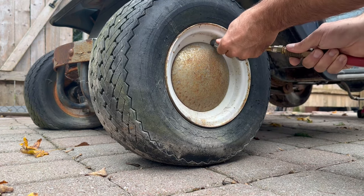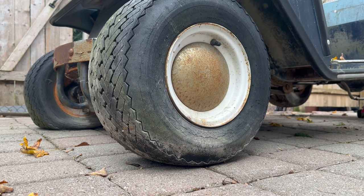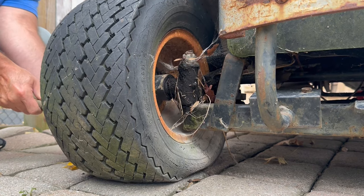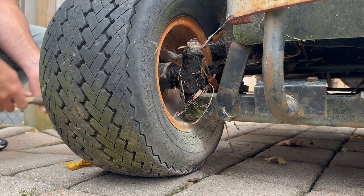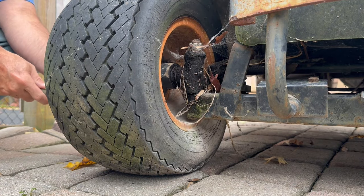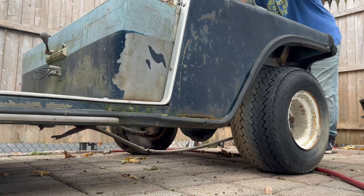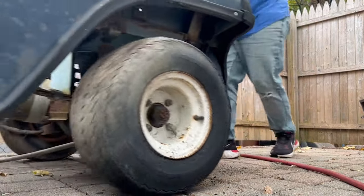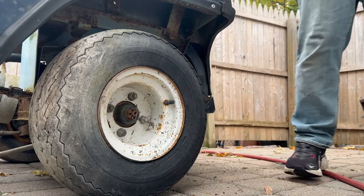Don't do too much, it'll explode. I've got a brand new set of tires mounted on some old rims from an old project that we put a set of mod wheels on, but I don't feel like getting them out of the loft right now. Let's see what this one does. That looks good. I'm not sure why, but it doesn't want to roll. Oh, wait. There we go. All right, cool. It doesn't roll great, but it rolls.